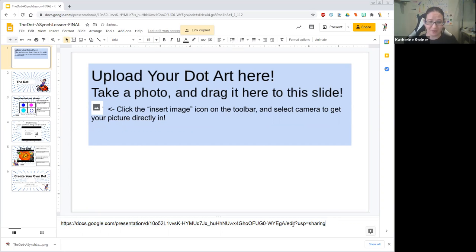So you see the word edit right here. I'm going to delete the word edit and everything after it. And I'm going to change that to copy. And if I use this in my assignment as a link, instead of attaching something from my Google Drive, my students will click this and automatically be prompted with make a copy. They're not even going to see this original one. They're going to have to make a copy for themselves and they won't even be able to touch this.